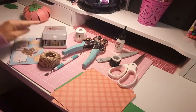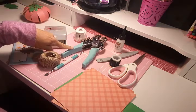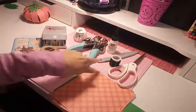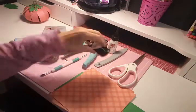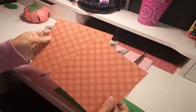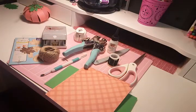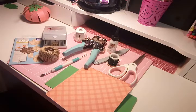Some paper punches, or a die cut of a leaf, a crocodile, some twine, a pokey tool, some art glitter glue, a bone folder, bead wire in a 20 gauge green color, scissors, two sheets of 6x6 cardstock, and a bit of green cardstock. Also, a paper trimmer. Let's get started.